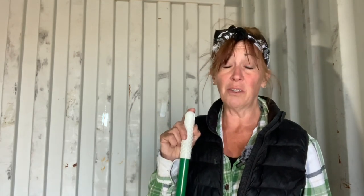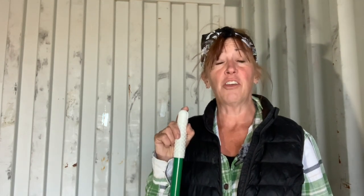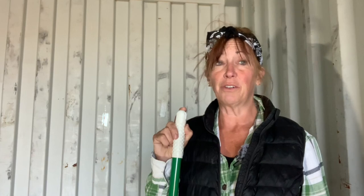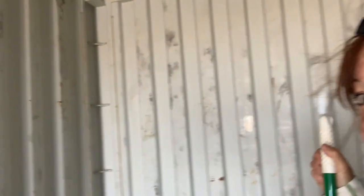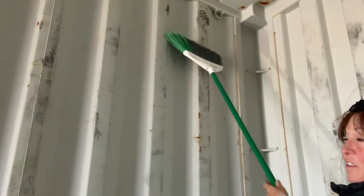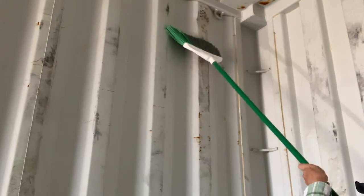And then next, we have some crazy barn swallows that live here on our property. The doors were literally open for half a day and they're already putting mud to make a nest. I'll show you up here. They're already putting mud to make a nest right here.